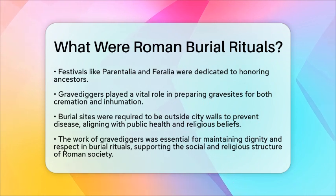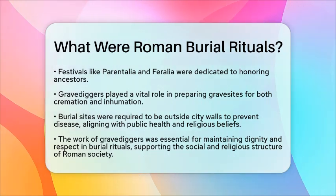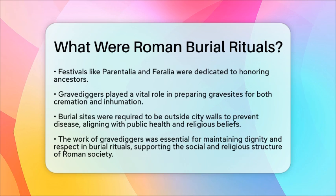In ancient Rome, the role of gravediggers was vital in ensuring that burial rituals were conducted with dignity and respect. Their work supported the social and religious fabric of Roman society, where honoring the dead was an integral part of everyday life.